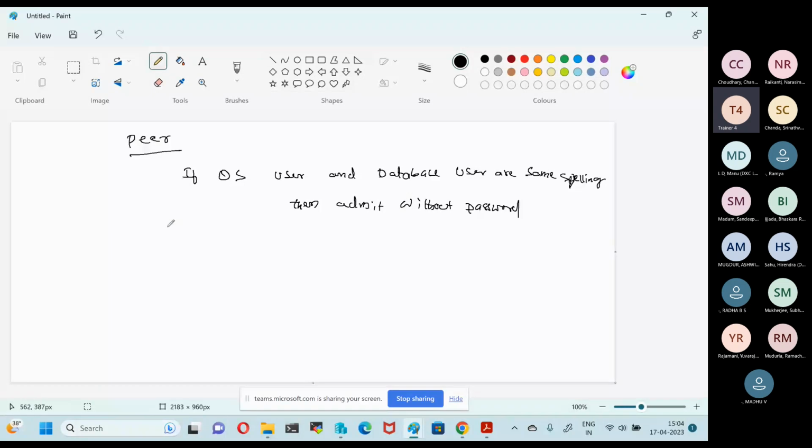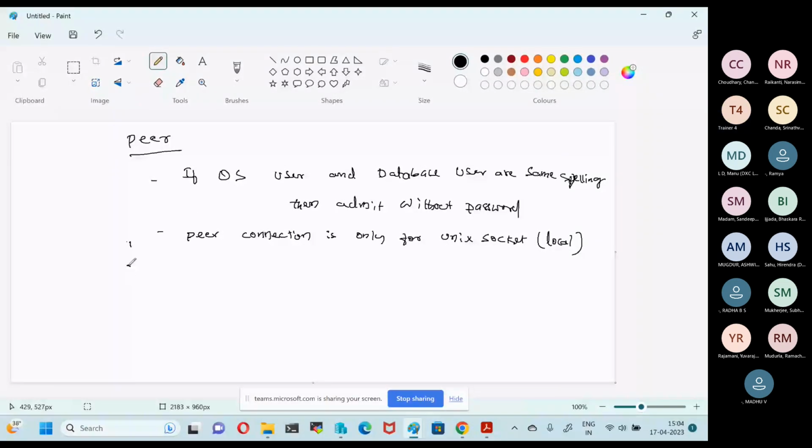So that is peer connection. But this connection is local. Peer connection is only for Unix socket or local. So it is not applicable to TCP connections.